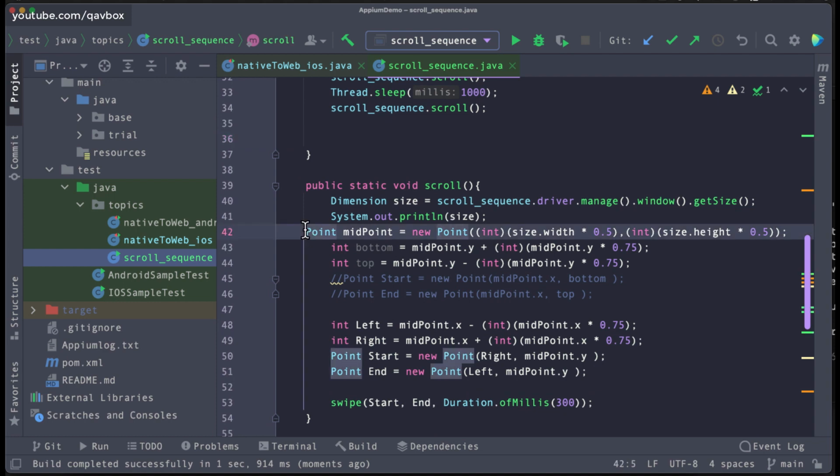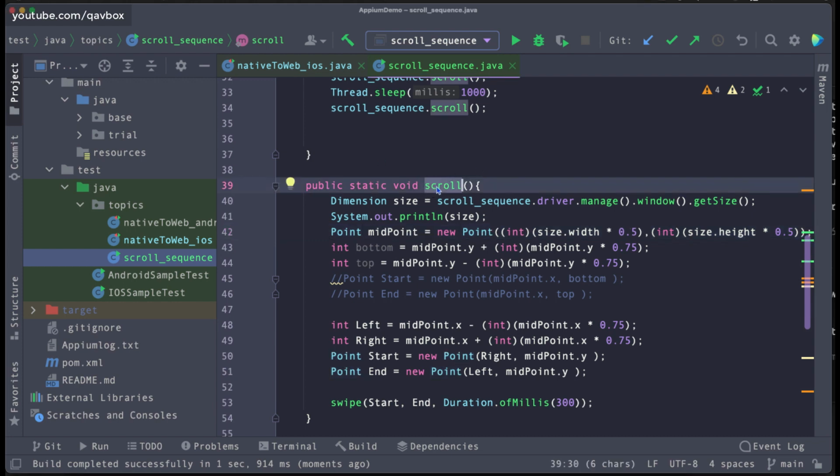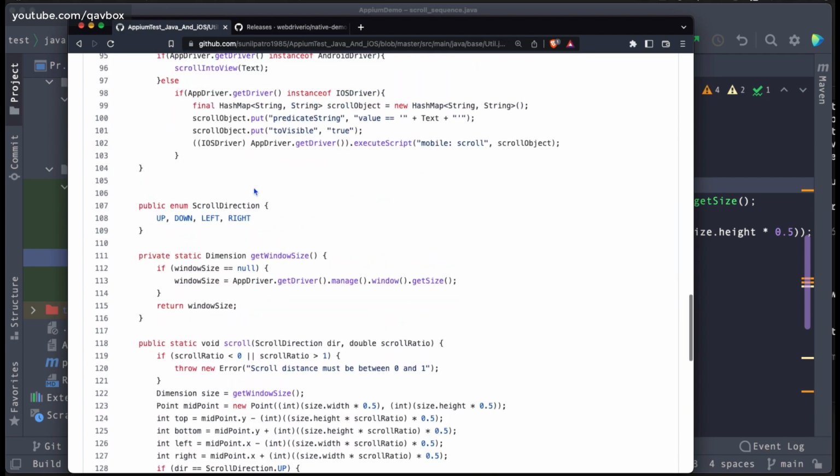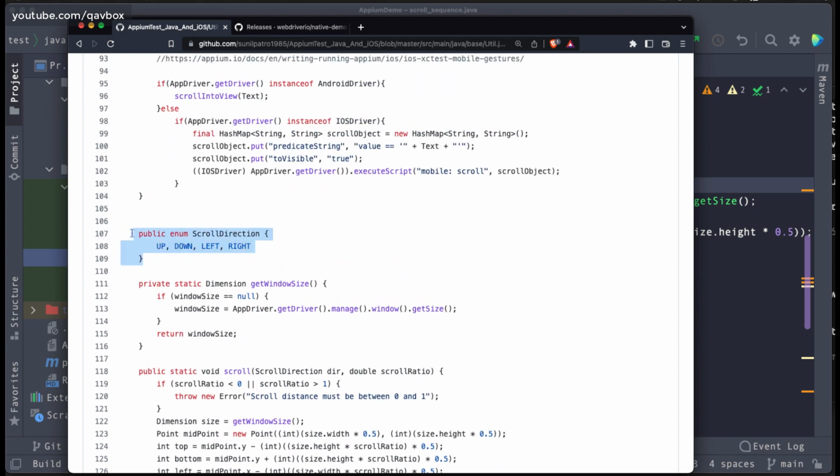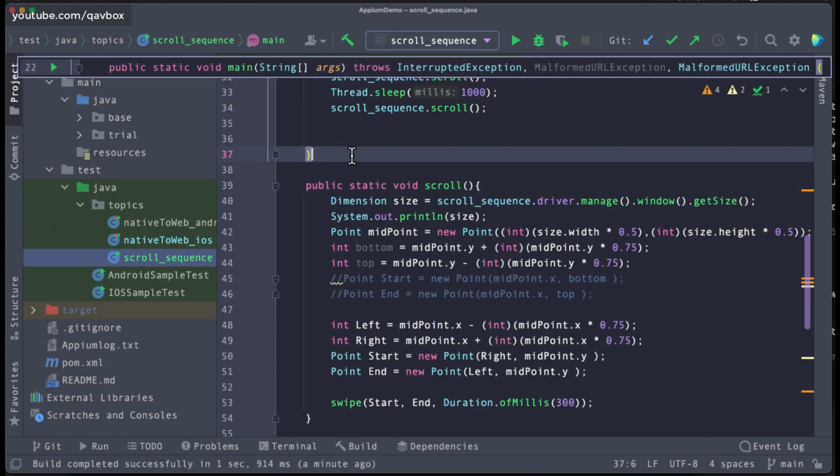Okay, so you can see that here we are always commenting something and uncommenting something, right? But why can't we make it generic? What exactly does this scroll do? It scrolls in different directions: down, towards up, towards right, towards left. So we can put a particular direction here so that the user can mention it. If you see this code, here we have taken one enum. So I will take this enum, let me put it here.